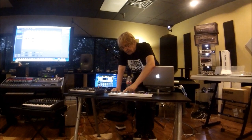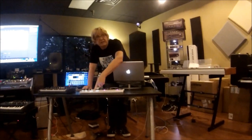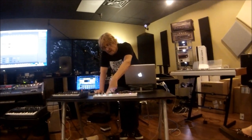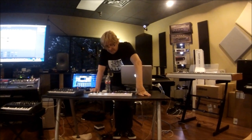So you have projects. One project is 16 sequences 1, 16 sequences 2, and 16 drum sequences. And you have 16 projects. So that gives you a total of 16 times 3 times 16 sequences, which is 768 sequences of 64 steps. Sweet. All that can be stored in the BeatStep Pro.